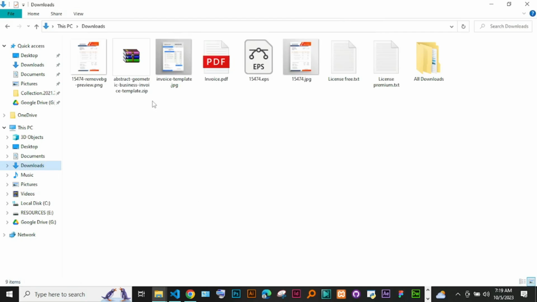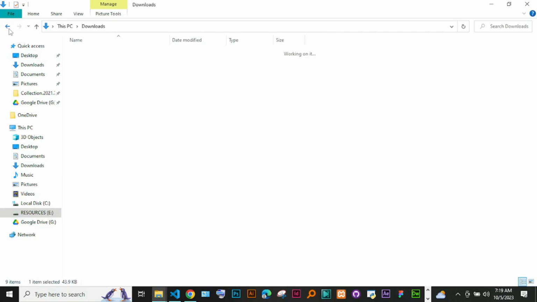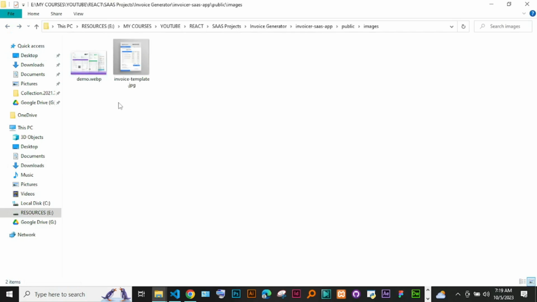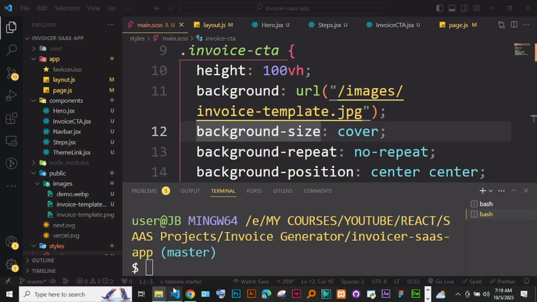Let's go back to downloads, get this one, and call it invoice template. To avoid losing quality, you could use other tools that do a much better job, like Photoshop. But I'm going to use this one.